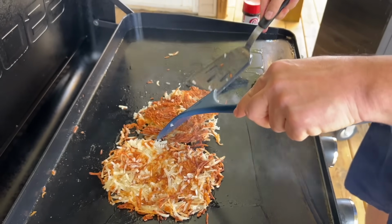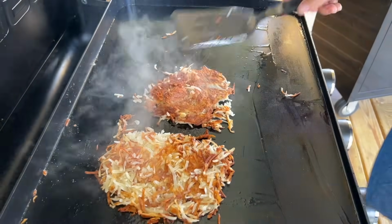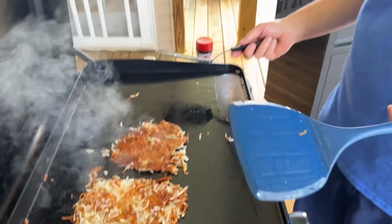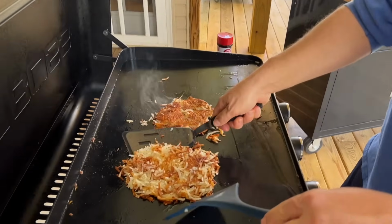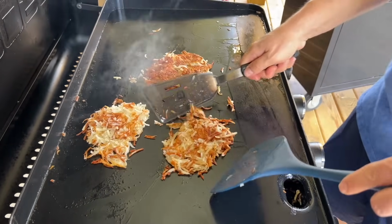No, I got it. I got it. Don't tell nobody. There we go. That's what I'm looking for. That's what I expected over here, but obviously that's a cold spot. It's not a big deal. It's just something to get used to. Same thing with right here. Now this is too big for the spatula. At least give myself a fighting chance.